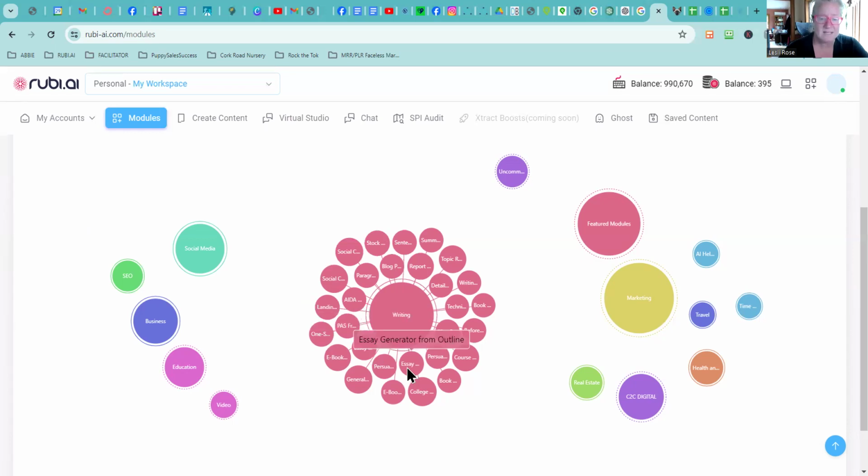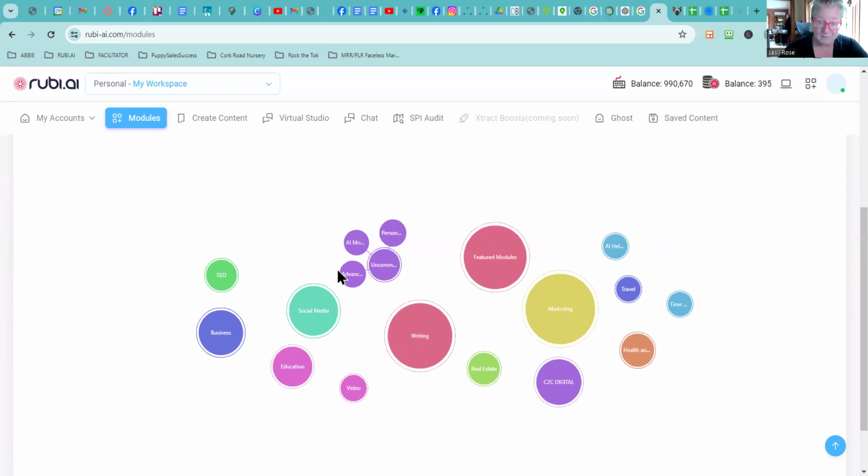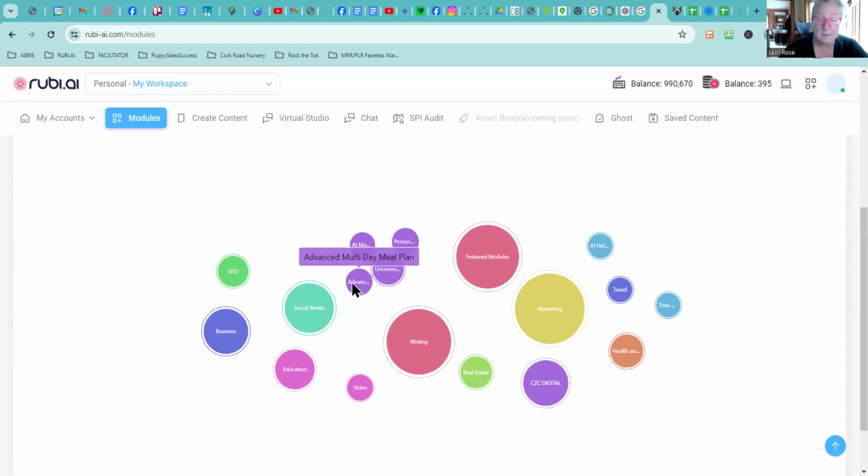And then there's all kinds of things like essay generator, course generator, technical writer, book review, writing a research proposal, topic research. And then actually this one's kind of cool. In here, there's also an advanced multi-day meal plan. So if you want a meal plan for your family, you can just plop it in here and tell it how many meals, how many people, what proteins you like, what vegetables you like, what carbs you like, and then it will spit out a meal plan, including the recipes and a shopping list and all of the nutritional facts.